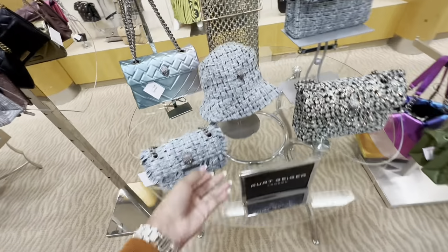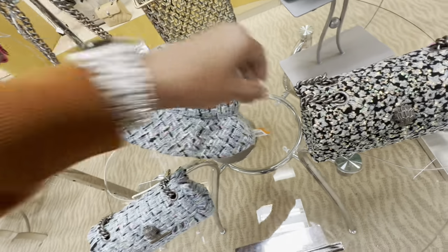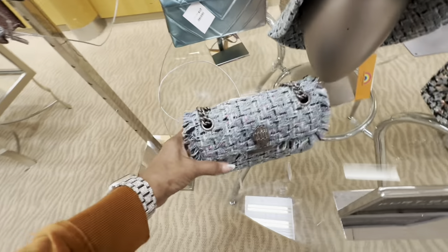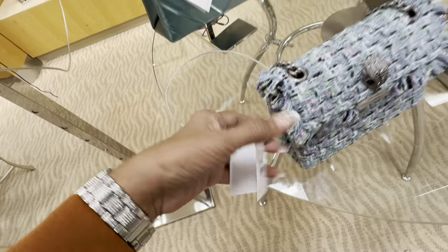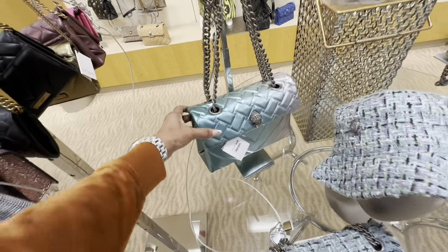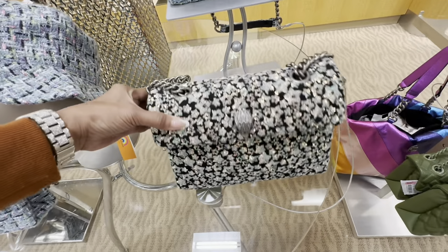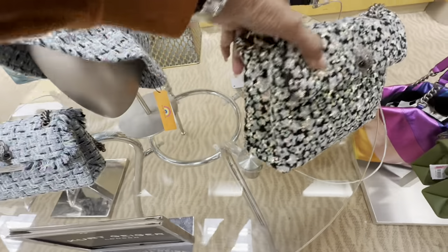More Kurt Geiger over here. Oh look at the hat — anybody need a Kurt Geiger hat? The price is $58.80. They have the bag to go with it if you want to match — $195. I like this bag right here — $295. I like the gradient effect of it. That is nice. Look at this one — this must be a holiday bag with all this glitter. I don't see the price on it. They also have this one.